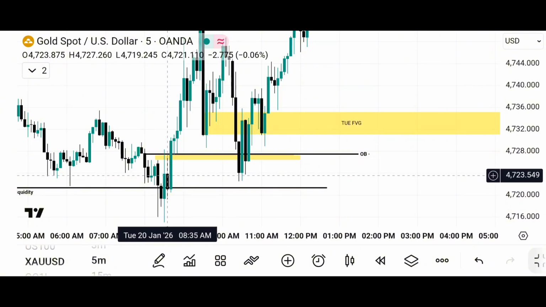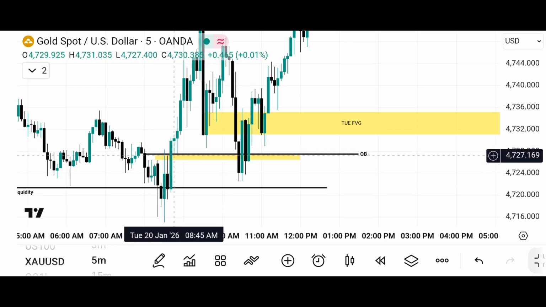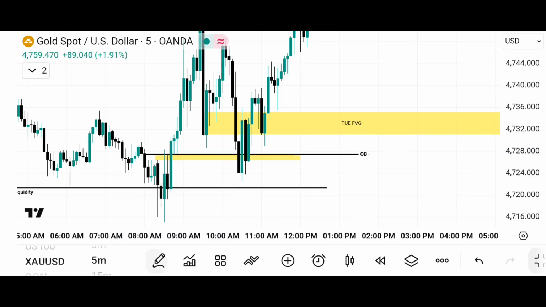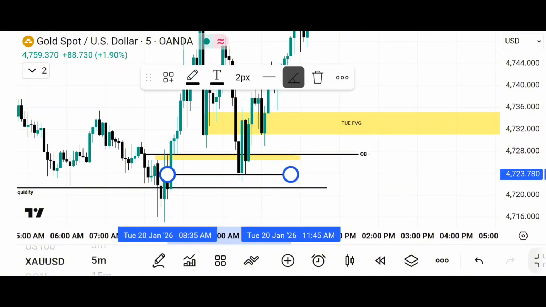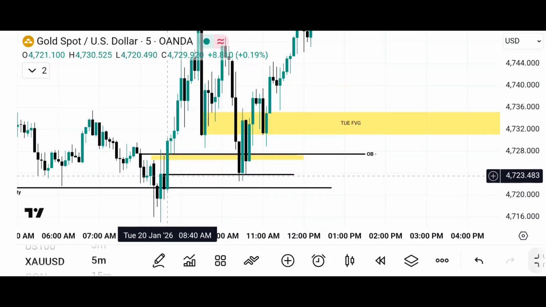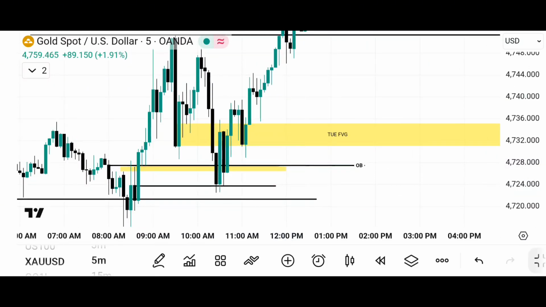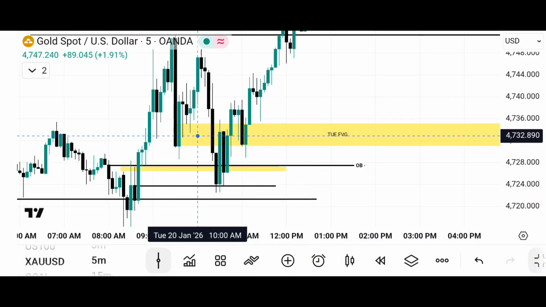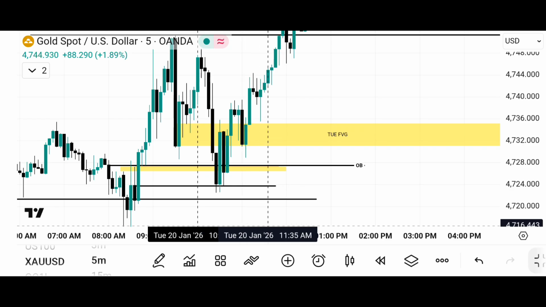Now, on the 5 minutes, you can also spot an order block. This is an order block. See this black candle, this bearish down close candle, followed by this up close candle. This is an order block as well. I won't label it, but let me just draw the line so you see it. Price also traded into the 5 minute order block. And also, that's why price was rallying up at the ICT key zone, the ICT silver bullet time window, the 1 hour time window, that's 10 to 11 a.m.